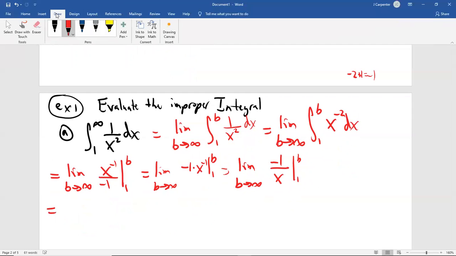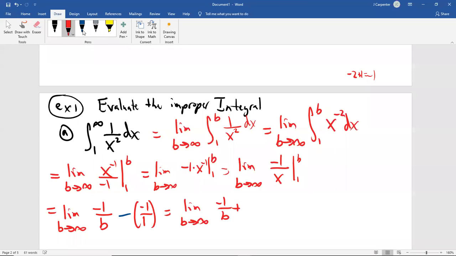Now we can plug in the upper and lower limits. The upper limit is the b. We're not taking the limit yet. So limit as b goes to infinity. We're back to that stuff. I know it's frustrating, but you have to write it every time or you might forget it. And then you just leave your answer with a b. So negative 1 over b, that x is now a b. Then a minus to actually show the subtraction, upper minus lower limit. And now we're plugging in 1 here, but that's another negative. So minus negative 1 over 1. This is the limit as b goes to infinity of negative 1 over b plus 1 divided by 1 is 1, so 1.